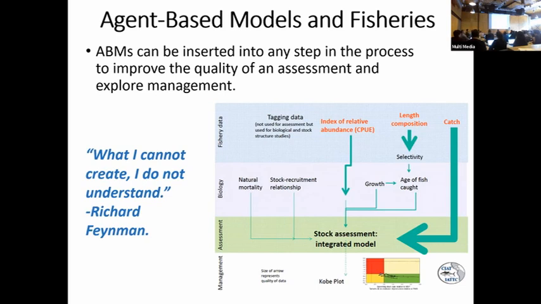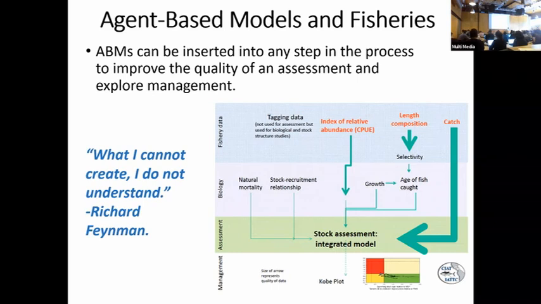Agent-based modeling has often been used to pick apart these three levels. Are there parts of the fishery data collection process that need to be improved? Are there inherent biases that propagate down into the assessment and bias the output for management? It could certainly be incorporated into the biology component and sampling as well. I'll talk about how I see it as a possible assessment tool — I was trying to hack one of my own models to get a simple working example together, but it didn't happen before the meeting.